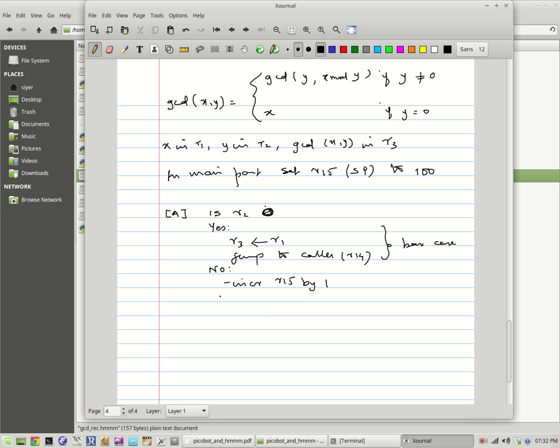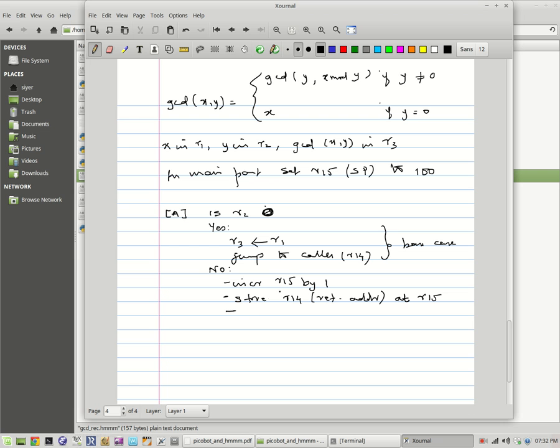Then you store the value of R14, which is, remember, the return address, at the location in memory that is given by R15.